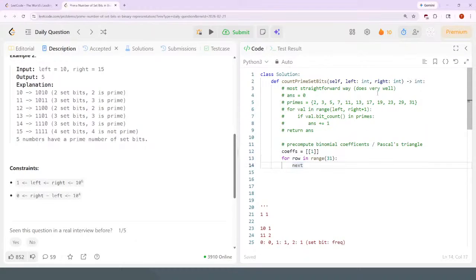So next row is going to be, actually I do need a current row. So next row is going to be, it needs to start off with current.